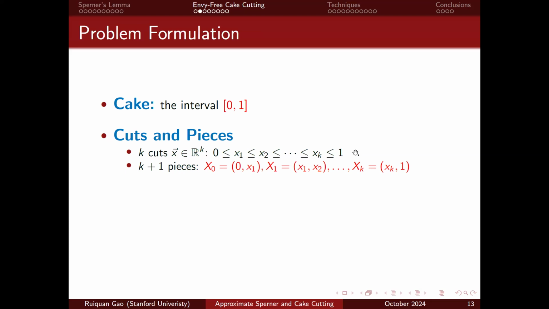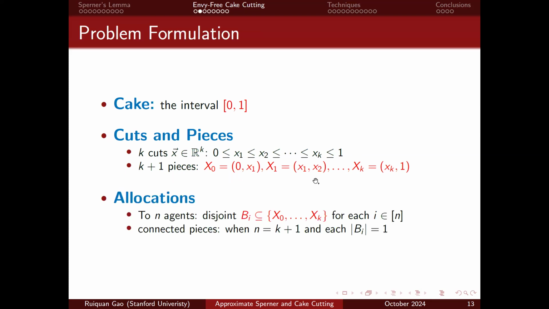We want to cut the cake into k+1 pieces and then allocate all these k+1 pieces to n agents, where each agent can get a disjoint but non-empty subset of the pieces. We say the agents all get connected pieces if the number of agents and the number of pieces are equal. That is, n equals k+1.